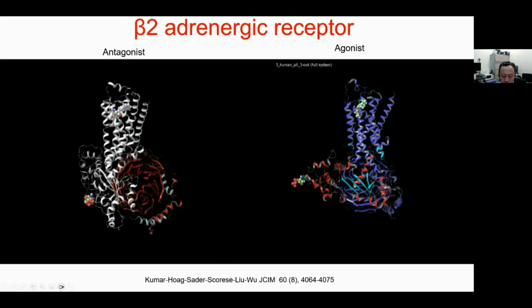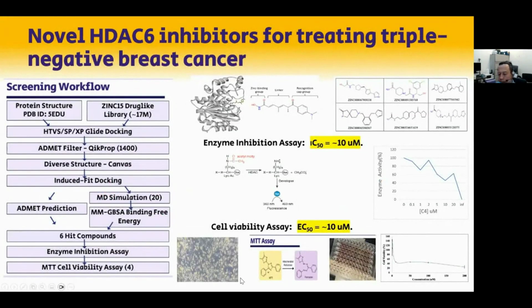So the work is published. Okay, so now with some confidence in the molecular dynamics simulation and those computational tools, we look into computer-aided design. This project we just finished this spring, and it's targeting an enzyme which plays an important role in epigenetics, which is a good target for cancer. And again, the structure is available, and the current best reference inhibitor is also available. So that's a very good starting place.